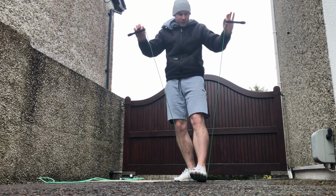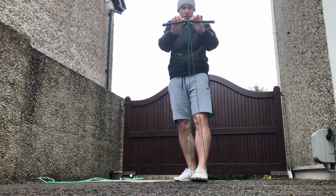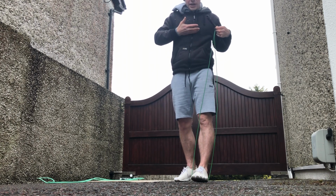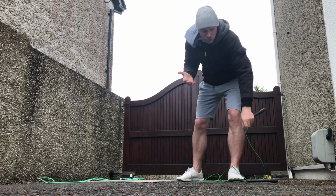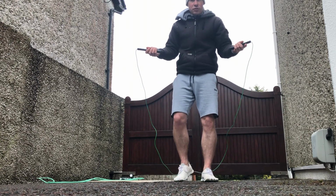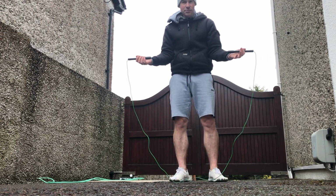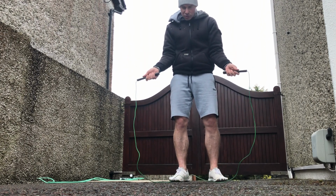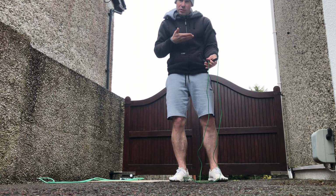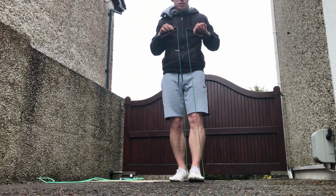Talking about this PVC jump rope for a second, a good rule of thumb is, if you take your foot and step in the center of the rope, and then you pull the 2 handles horizontal like so, the rope should come up to about the base of your chest. That is a good length when you first start jumping rope. Now, if you like jumping, as I do, with my elbows close to the sides of my body, using mostly my wrists and my forearms to spin the rope, having the rope come up to about the base of my chest like so is just perfect.